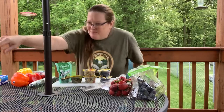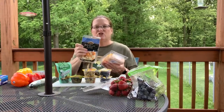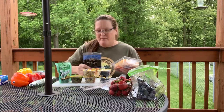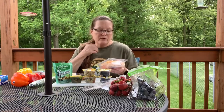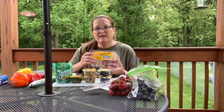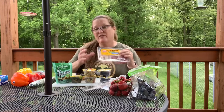Okay, I'm going to stand up and reach my cheese. I have cheese cubes. I decided to get cheese cubes instead of the sliced cheese only because it will be me eating it, because my husband won't eat this cheese. But I got cube cheese, and it's already pre-done, so you don't have to slice it. You just put it on there. We don't really eat a whole lot of meat at the house, so my husband will eat turkey lunch meat, so I got some turkey, it's like a twin pack. One side's turkey, one side's ham. So we can put that on there, and that should be enough.